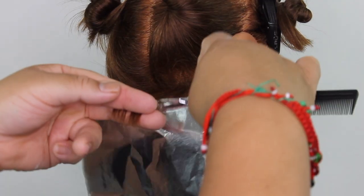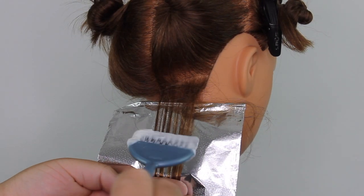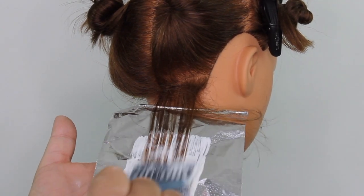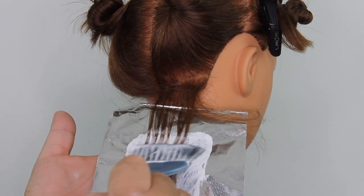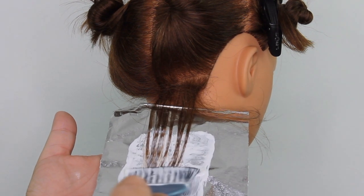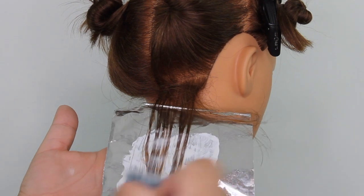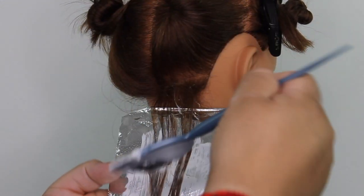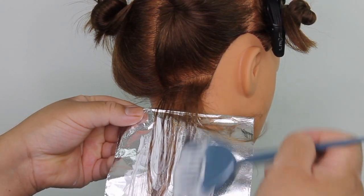Next, we're going to take our foil and slide it right underneath. Then we're going to take our lightener and deposit it through the ends. Notice I'm placing my product onto the ends with my brush flat. At this point, I just want my product to be placed down. I also like to wiggle to make sure that I'm covering all the strands of hair. Then I either like to brush upwards to diffuse that, or I like to tilt my brush on the side just for some diffusion.